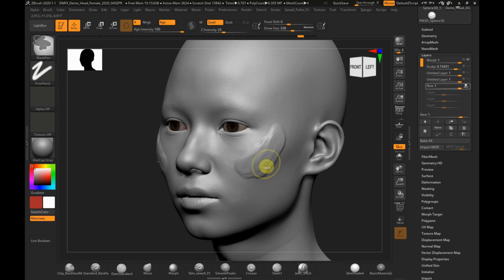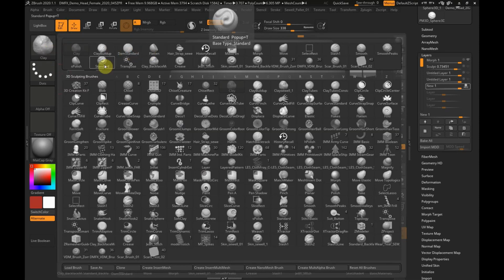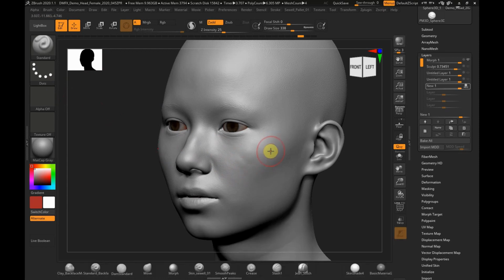The clay brush really is standard ZBrush fare. There's really nothing to see here, and we have the standard brush. Not terribly exciting at the moment. We can hit the S key, and what that does is give us the slider to change the intensity here. I'm dragging with my Wacom tablet. If I remove the tablet and use the mouse, I simply click on this little slider, and this affects the intensity.